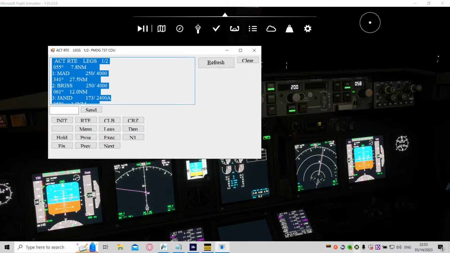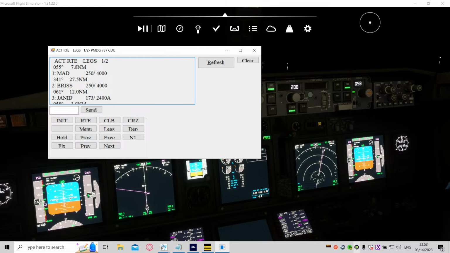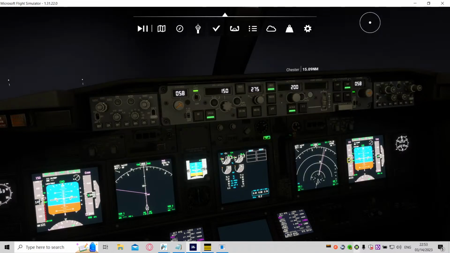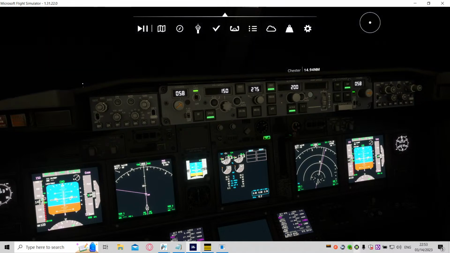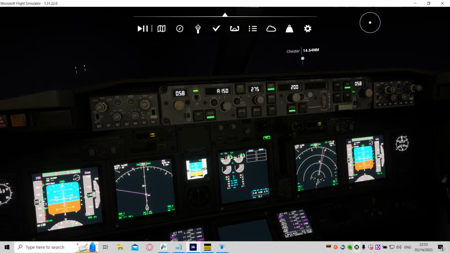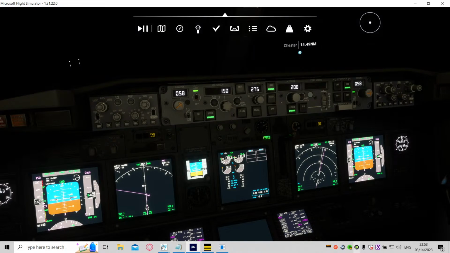At RTE legs 1. At RTE legs 1. At RTE 055 degrees 7.8 nm. YTFM. How much reserve fuel did you start the with? At RTE 055 degrees 6.3 nm. About MCP under speed warning on. Left FMC almost 4,000 pounds. At RTE 055 degrees 6.3 nm. At RTE 055 degrees 5.9 nm. Microsoft Flight Simulator dash 1.3. 141 knots indicated. Normal curve 3963 ASL. 3968 feet. 143 knots indicated. 145 knots indicated. MCP speed 150 full. 4,005 feet ASL. Left 531 feet from 159 knots indicated. MCP under speed warning off.